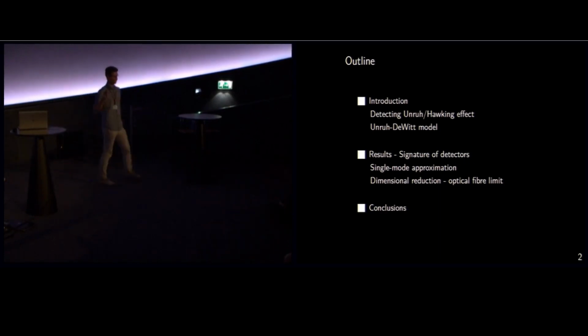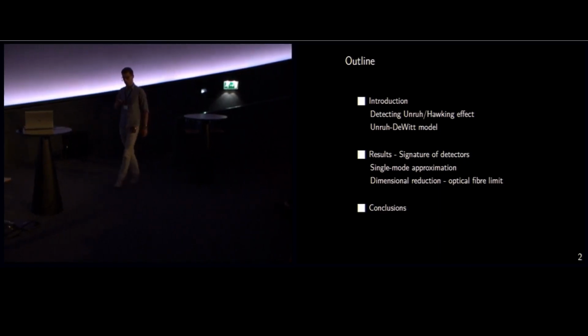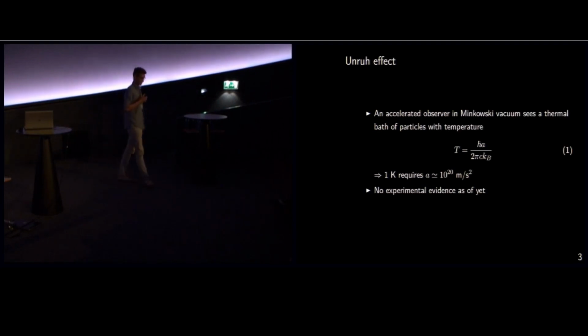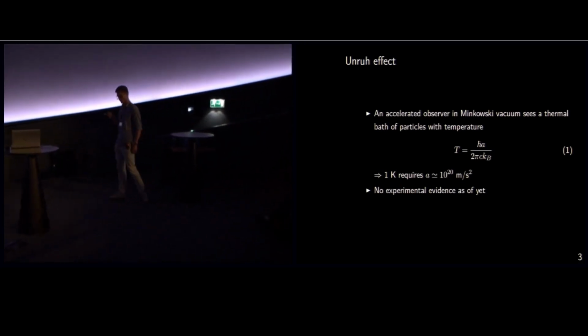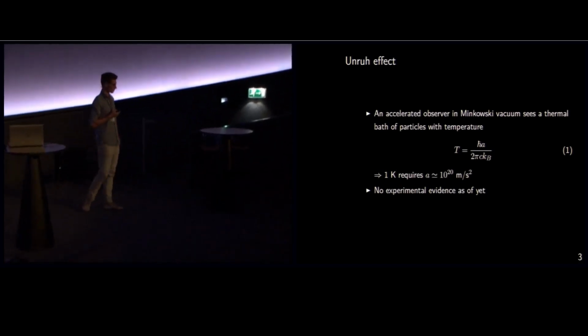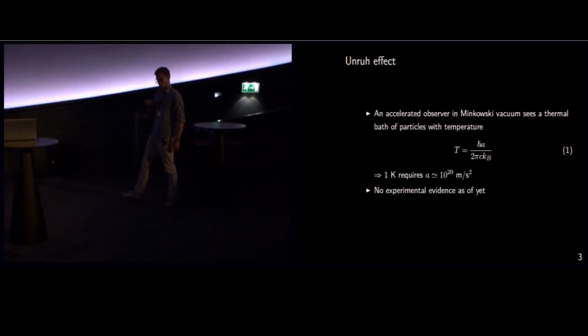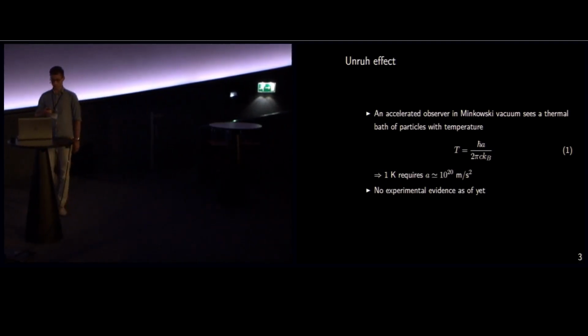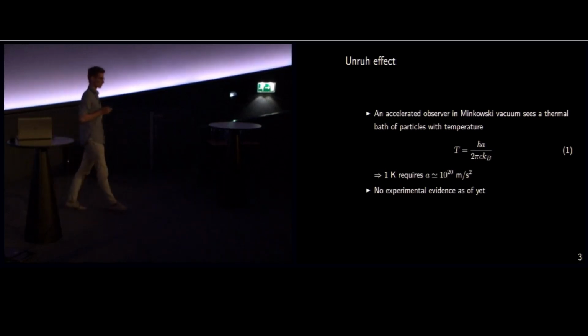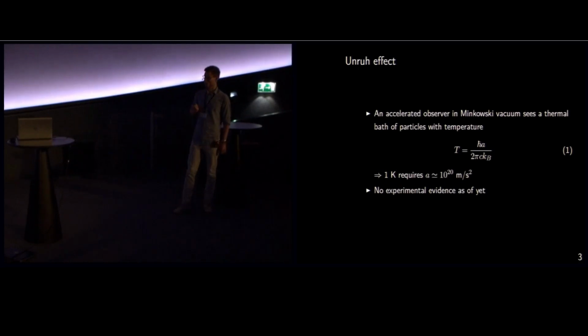I need to stress again, even though we heard two days ago about the Unruh effect, because of its importance. In the 70s, people like Unruh, Davis, and Fulling described how in the vacuum state, the lowest energy state of a quantum field in Minkowski spacetime, an inertial observer will see no particles. However, an accelerated observer will see a thermal bath of particles, which have a temperature T proportional to the acceleration. There's already a deep ontological concept in there about the reality of particles. I don't want to focus on that, but it's definitely something of interest. The main point is that the temperature of the thermal bath is proportional to the acceleration of the observer.